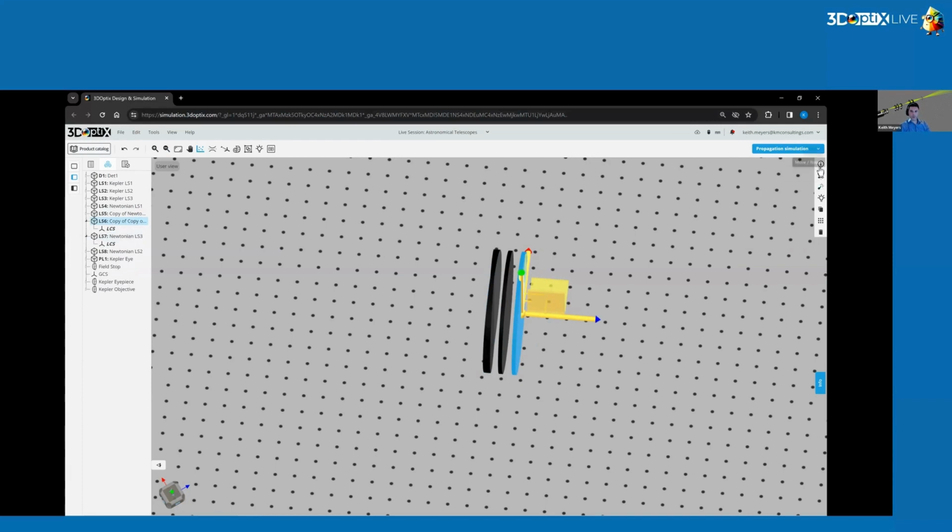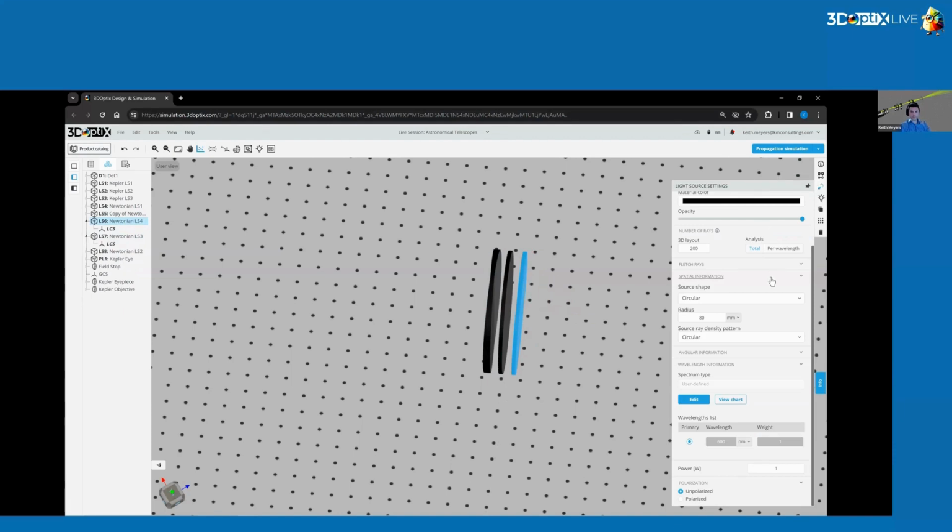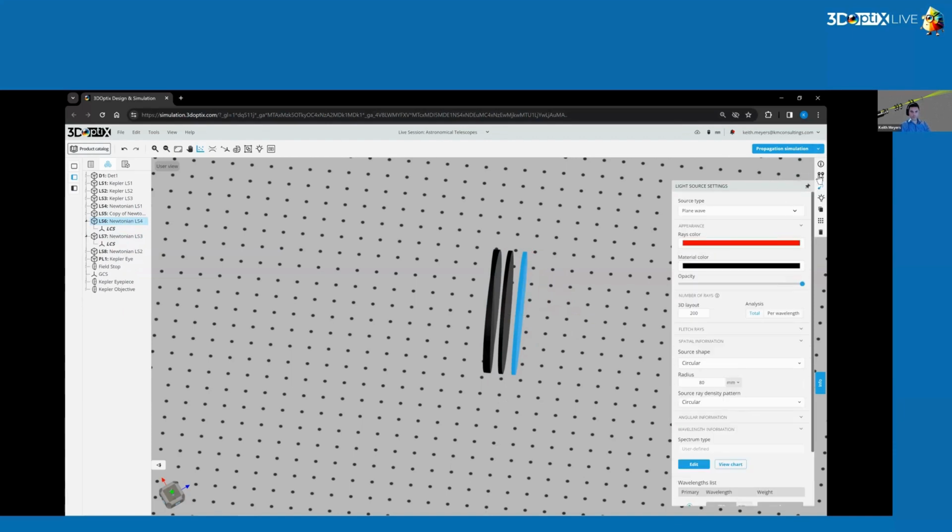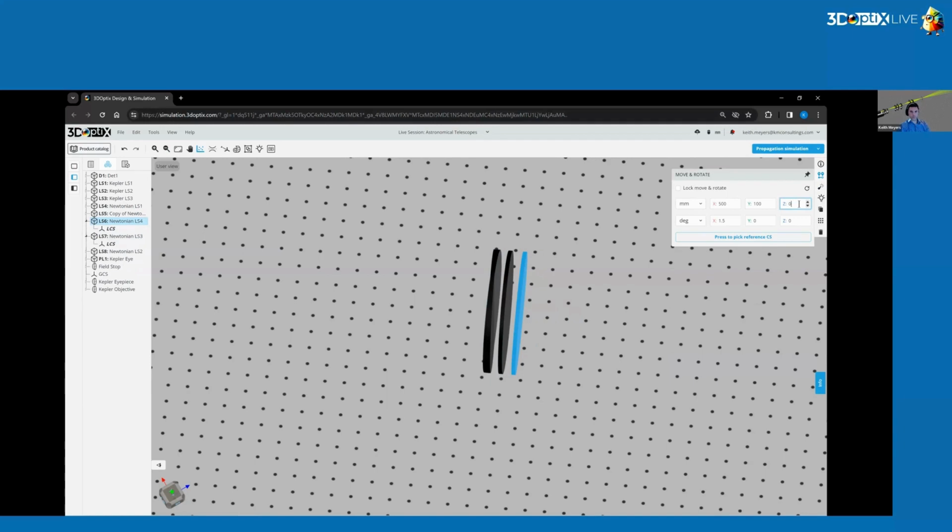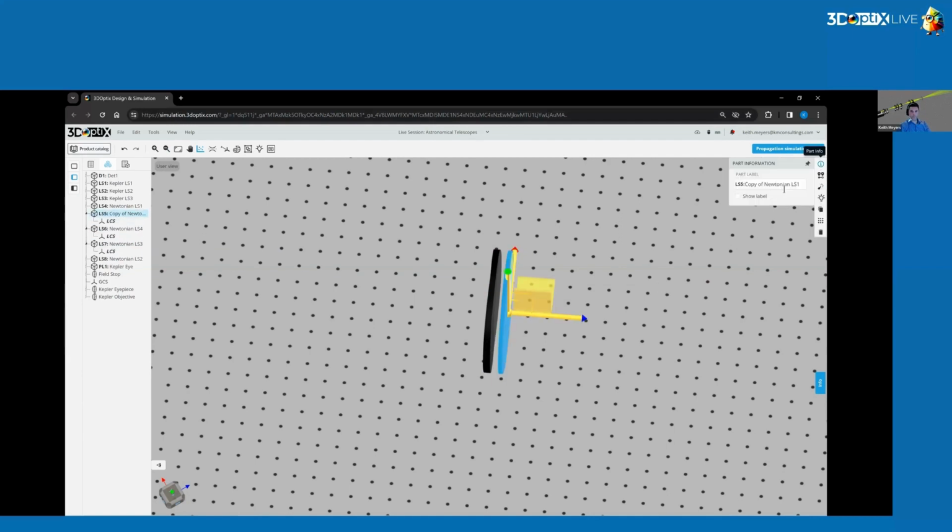Okay. Should be light source 4. Now we're going to tilt it into X. And the final light source 5. And finally, tilt it negative 1.5 in X.